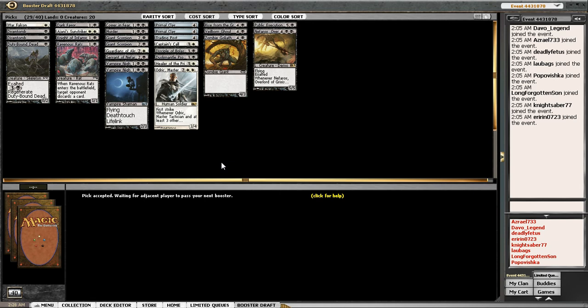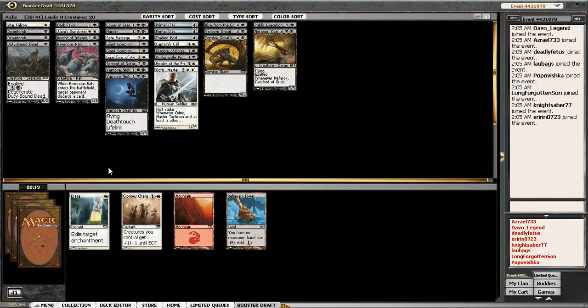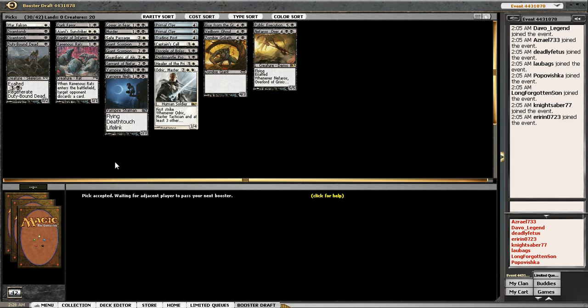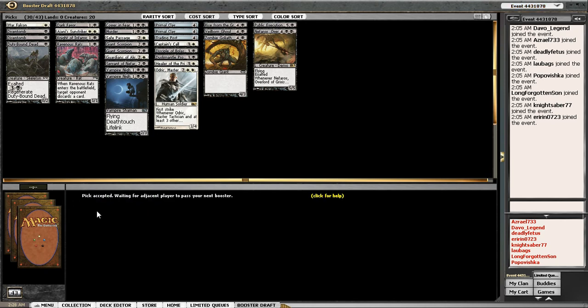We're actually going to have quite a bit of work ahead of us, cutting down to a playable... Oh, Safe Passage is definitely the pick here. To cutting down to a tolerable amount. We have 30 cards, of which like 26 are really good playables in the full main deck. So this should be exciting to build, to say the least.